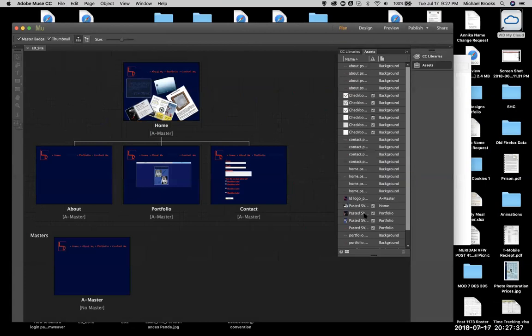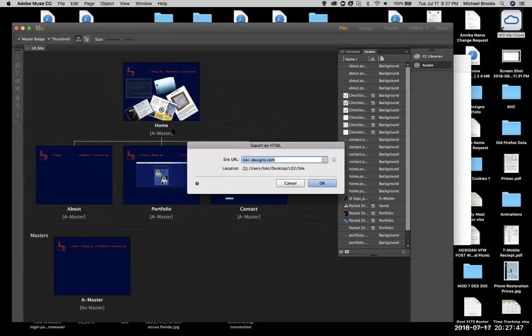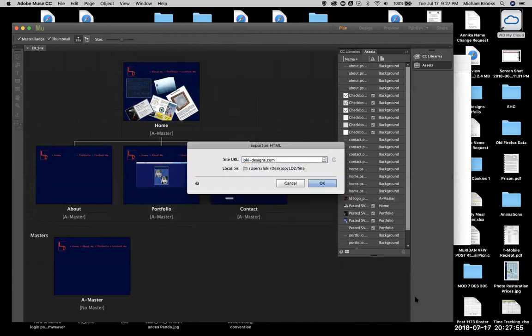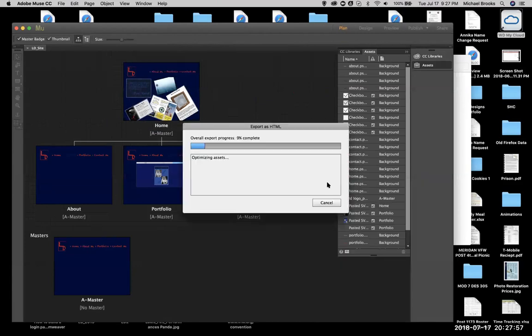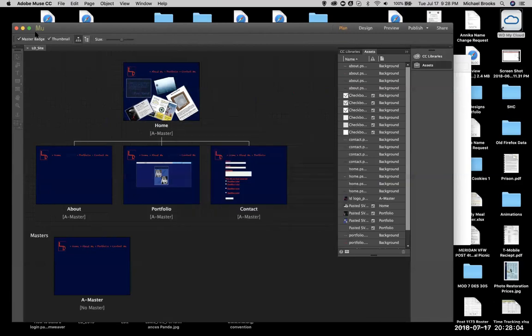But once it opened them, there's no issue again. All right, so File. Now we're going to export as HTML. Okay, put the name there and the site where you're putting it. Choose. Okay. And there we have it.